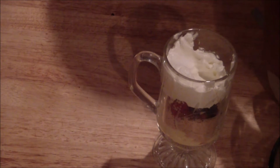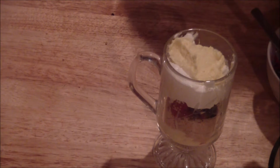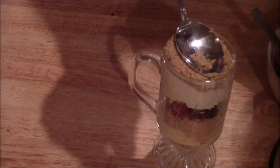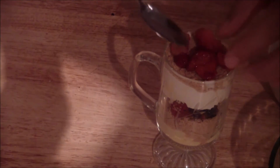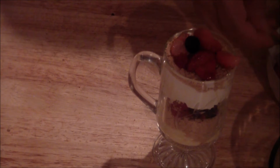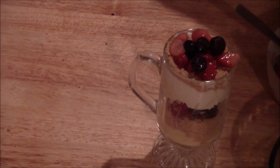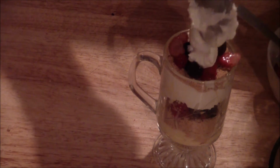Flatten it down. Then maybe a little more, just to kind of get it in there. Some more of the graham cracker, go down, press down slightly. And then some more berries right on the top. And then here you could go ahead and actually, if you want, on your last layer you can get a star tip and hit it with whipped cream. So usually whipped cream would be at the very end. So top it up really nice like this. Or you can pipe it out.